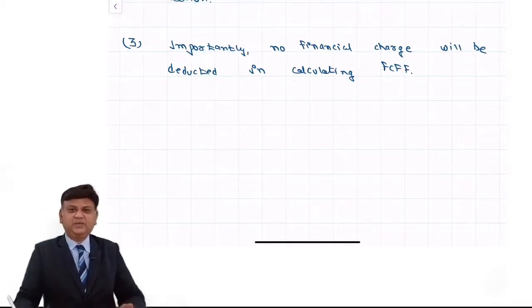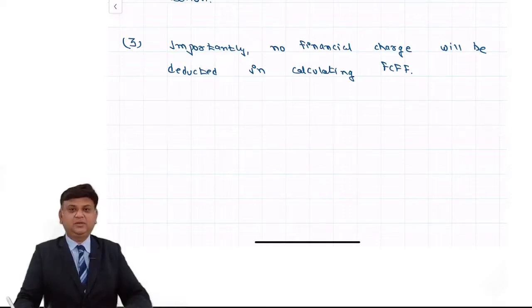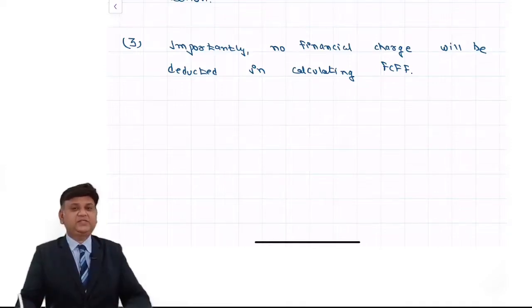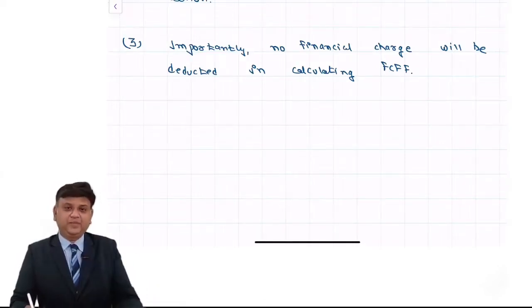Friends, the reason for that is very simple. The effect of the discounting factor is already incorporated in weighted average cost of capital. And we understand that we are doing the firm valuation, so all long-term sources of finance are taken together. That is the reason the financial charges are not deducted. With respect to the interest payment, the advantage of the interest tax saving is considered in the cost of debt financing, because in weighted average cost of capital, cost of debt financing is taken on the post-tax basis.